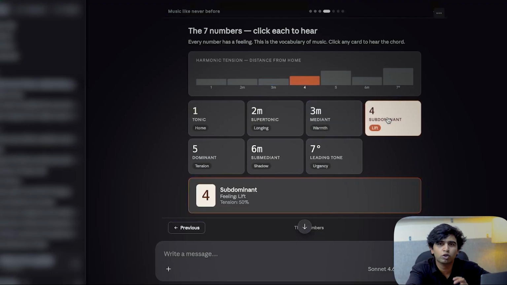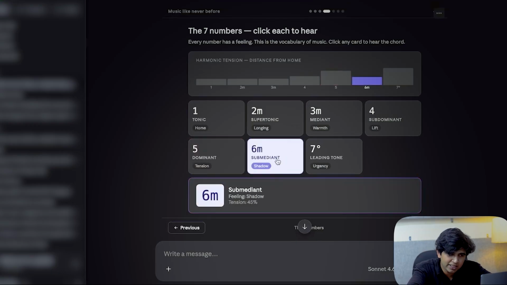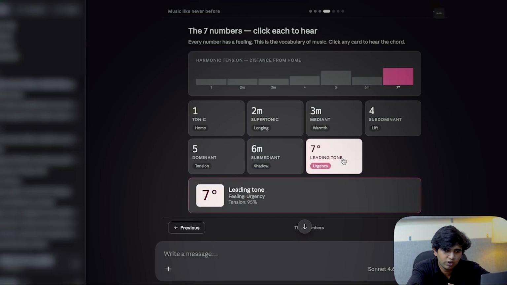this is what belongs to the movement family, right? Then you move on to dominant tension, right? Now this chord wants to come back to the 1. Reason being why? Because it has the most amount of tension, right? And after tension, you always want to go back to home. Okay, then there's your 6 median, and then there's your leading note.